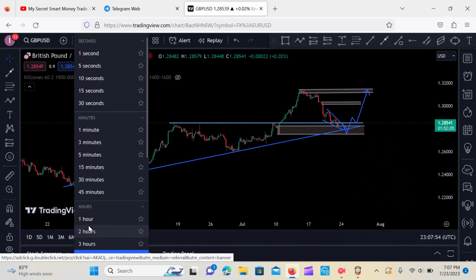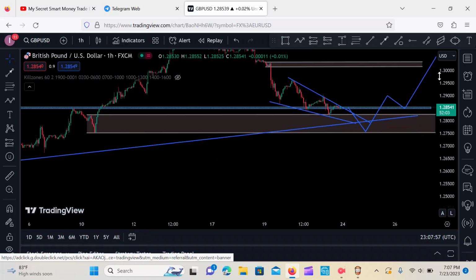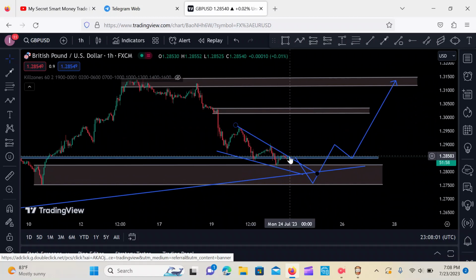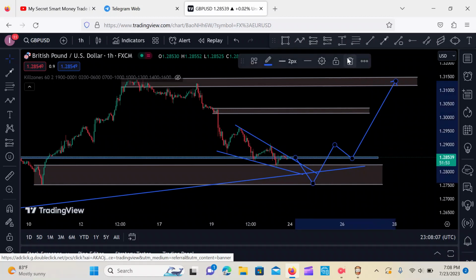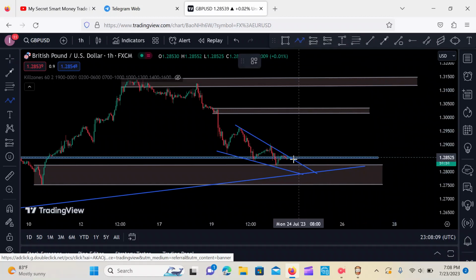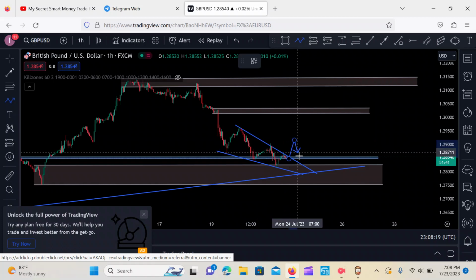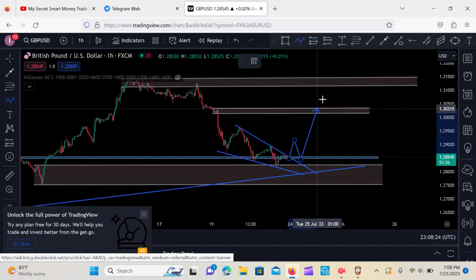Let's quickly check the 1 hour time frame. On the 1 hour time frame we have resistance, support. If price eventually breaks this resistance to the upside, it has to break above this high to change the character like that, something like this, then push back again to respect that area. Then I'll make my entry to the upside, either to this area or to this area or above, depending on the movement of the market.